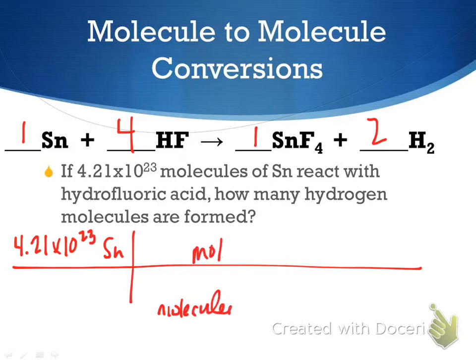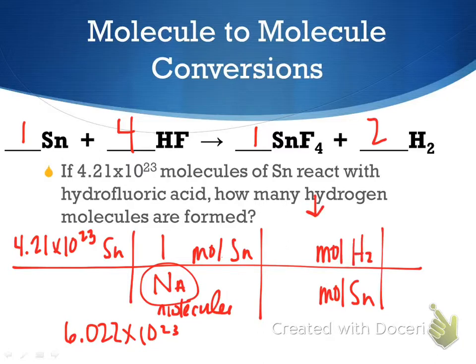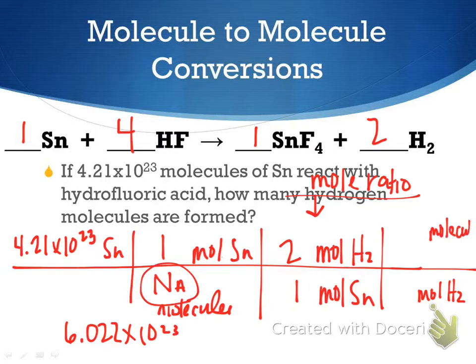So if I want to get rid of molecules, and I go to moles, moles gets the 1. What number goes with molecules? Right, Avogadro's number, which is 6.022 times 10 to the 23rd, right? Or we can abbreviate it NA. What step comes next? If I want to go from moles of tin to what? Moles of hydrogen, moles of H2. What's this step called? The mole ratio step. Okay, so hydrogen gets a 2, moles of tin get the 1. Now I want to get rid of moles of hydrogen and go to molecules of hydrogen. And Avogadro's number goes there as well, doesn't it?